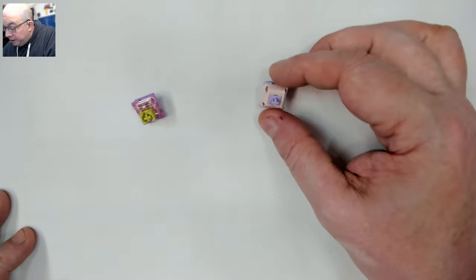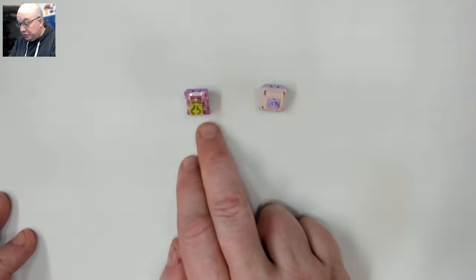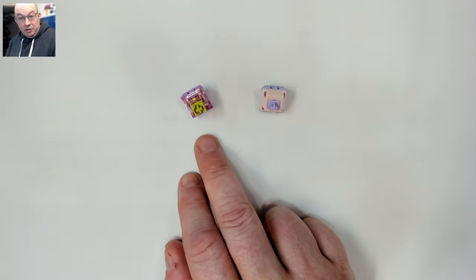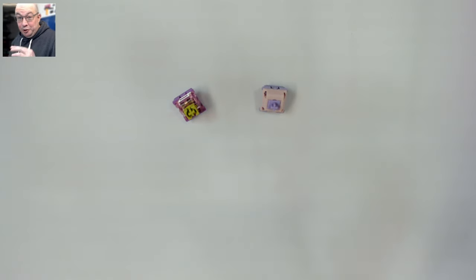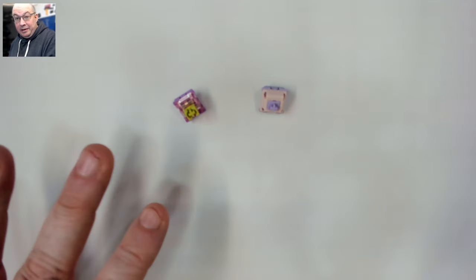So the other day I actually came across one of these by accident. I was looking for something else and this one had just fallen behind something, and when I moved it was just a lone Starfish just sitting there, because I do have a few batches that I purchased as soon as I saw Akko was discontinuing them. I bought, I want to say, about 8 boxes because I really, really like this switch, and I have them loaded up just like they are in about 4 boards, I think.